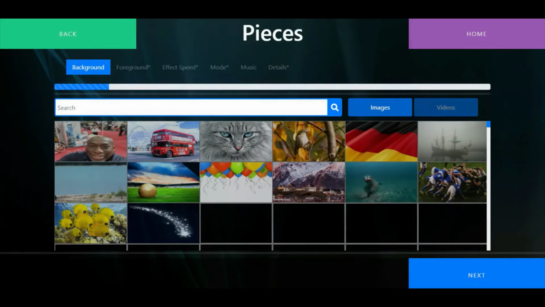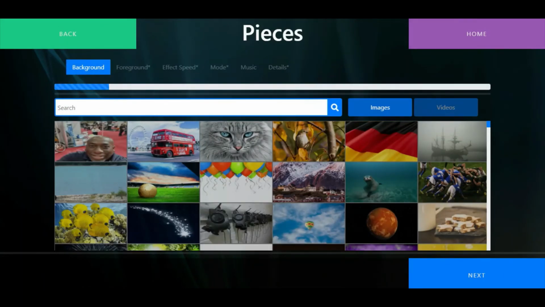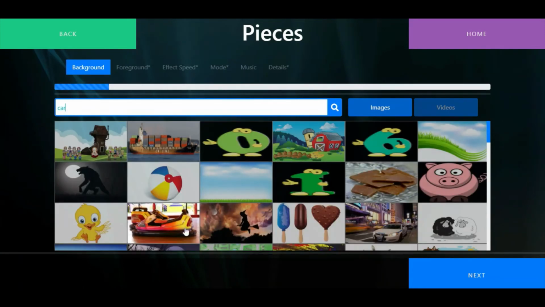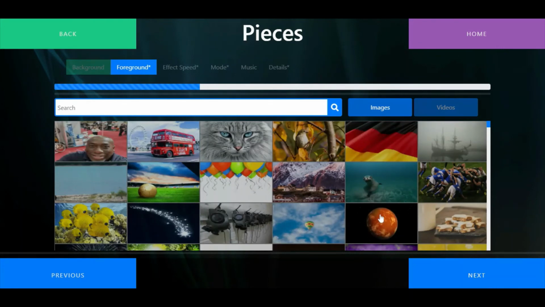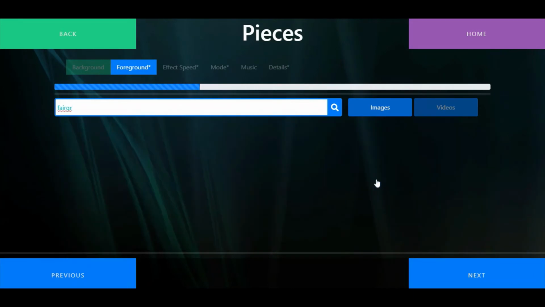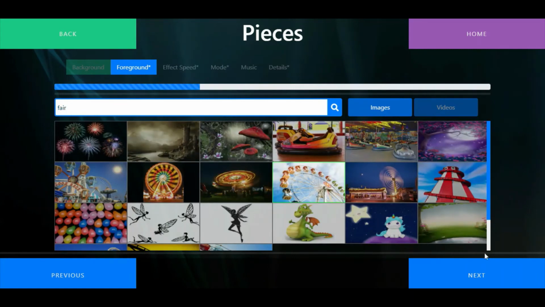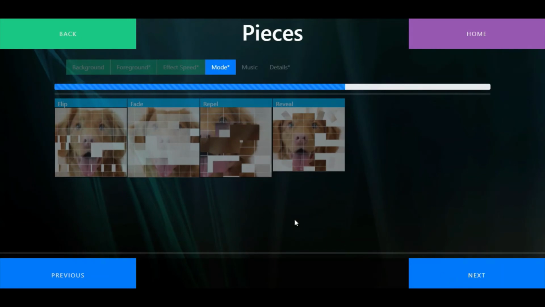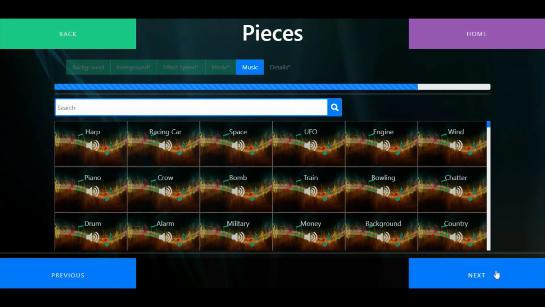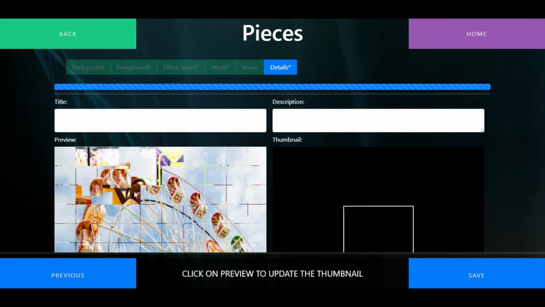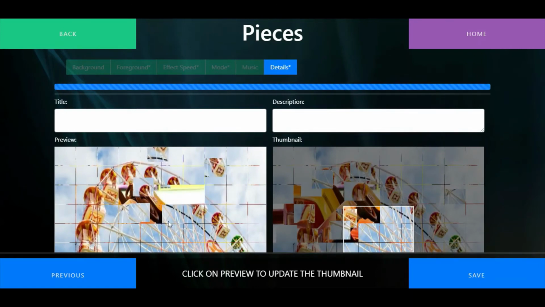This is the third one in the pieces theme. This time I'm going to tick Dodgem Cart and look for a fairground ride. And then the effect speed. This one I'm going faster, and I'm going to have repel. Choose some music or leave it blank. And then when I wipe over this, you can see the pieces of that fairground are repelling as I interact, and it's revealing that picture of the Dodgem in the background.